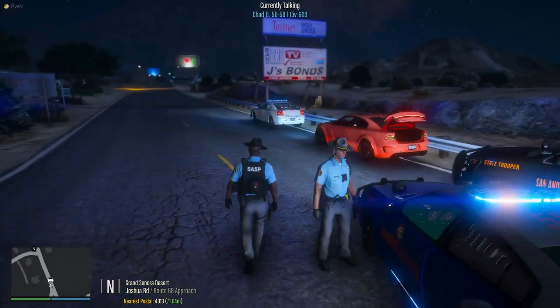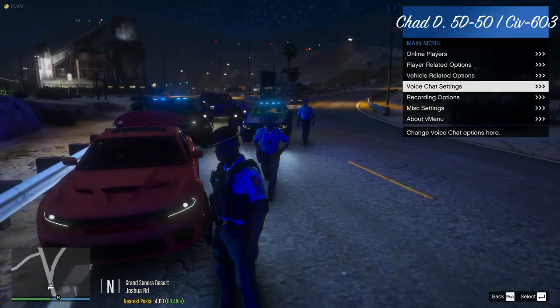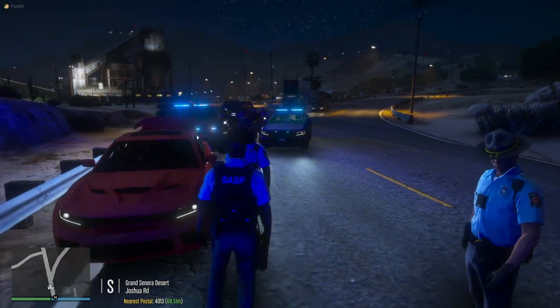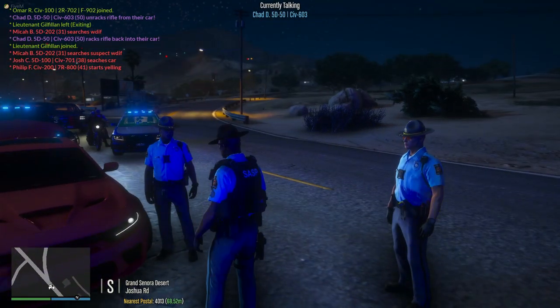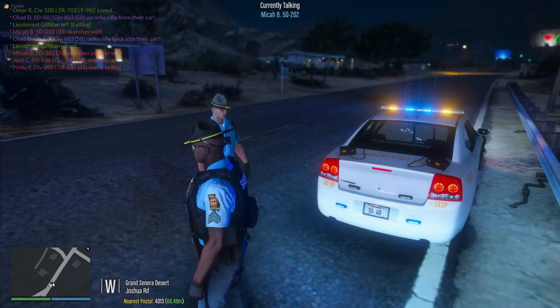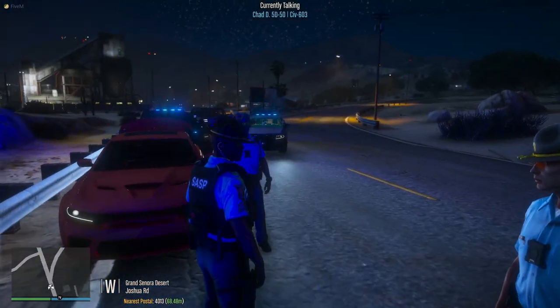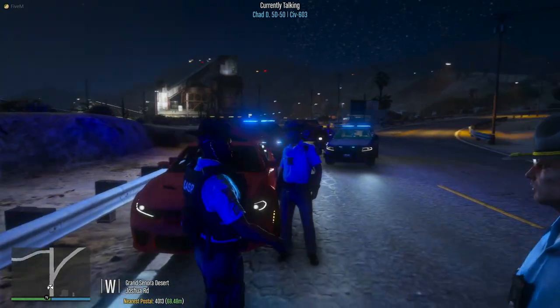Alright, guys, up. Over here. Alright, both of your body cams and dash cams were on? Affirm. Yes, sir. Alright. Go ahead and submit that when you get back to the station and we'll look over it. But for right now, he's going in for felony evading arrest.